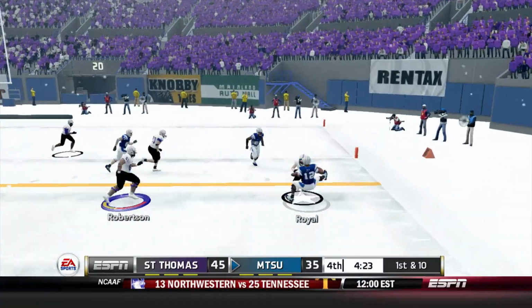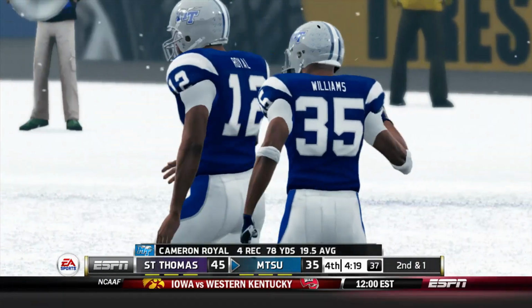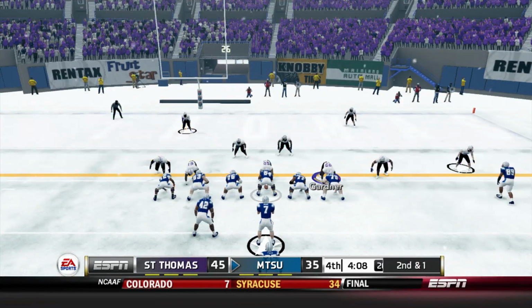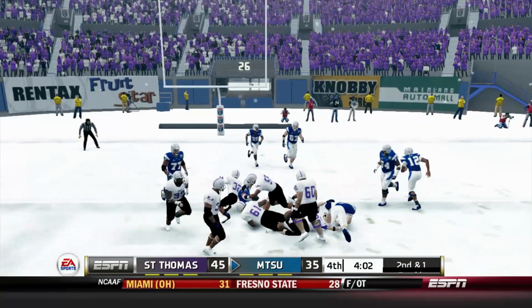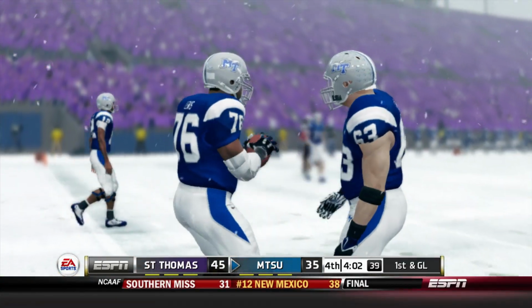And now they are back at it again, as Eric Bradshaw does eventually get his revenge, just laying the lumber on Cameron Royal. So here we go, 2nd and 1. Anderson is going to try to get into the end zone. He's fighting for it. It's fumbled, but it falls right into the hands of Michael Lewis.